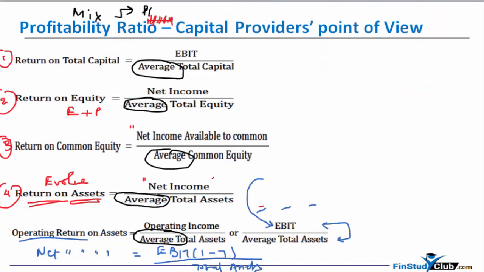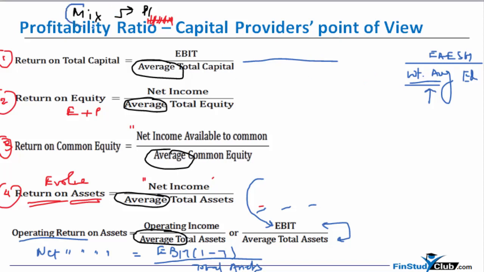Yeah, so if you talk about the capital, it might be on the 1st of January very different and it might be on the last of December very different. So if you recall your EPS, earning per share, there also the numerator was earning attributable to equity shares and the denominator used to be the weighted average number of equity shares. So why was there a need to weighted average the equity shares? Again, because of the same logic that it was a mixed ratio. The same aspect was there in the activity ratios also.